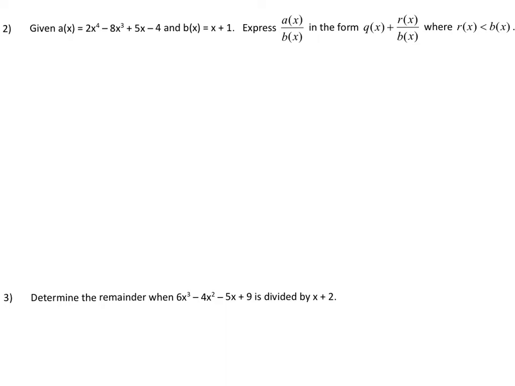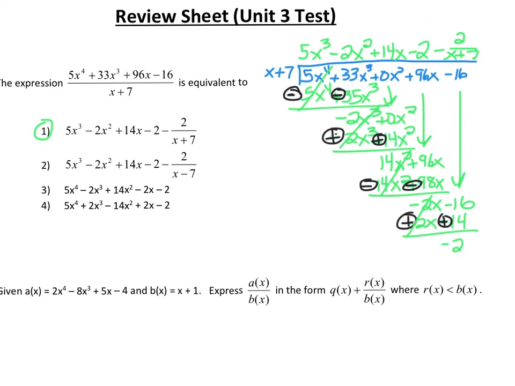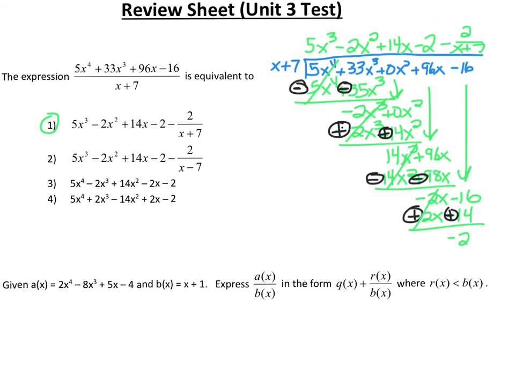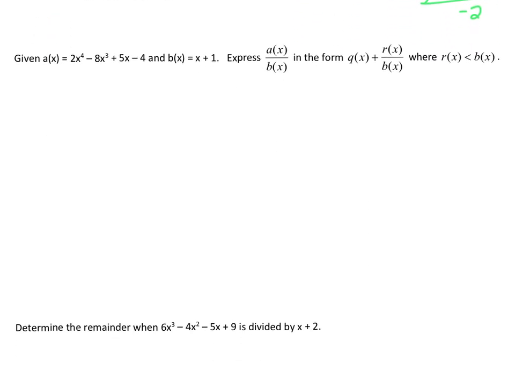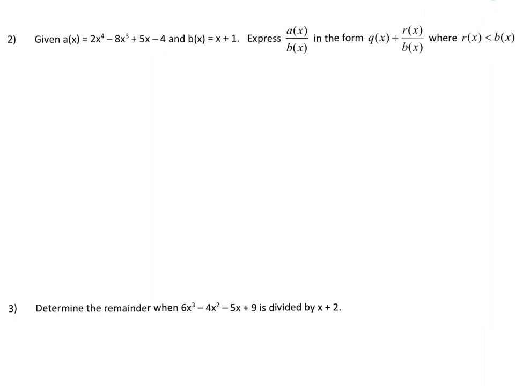So let me just show you what I mean. I mean, technically, that's exactly what we did in number 1, right? Weren't we left with, see how they say this here? Weren't we left with some quotient, right? The answer you get when you divide. And then plus, in this case it was minus, the remainder, right, over what we were dividing by. Okay, so number 2 is the same exact thing. All right, so we're just doing long division.